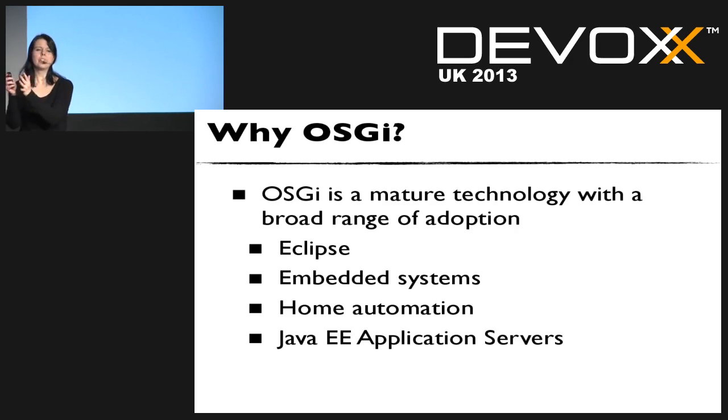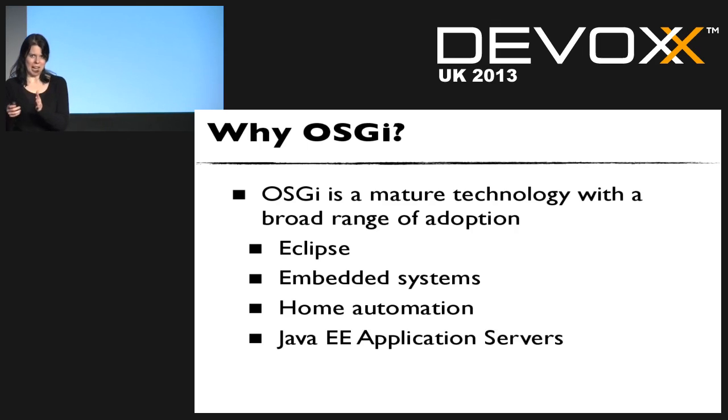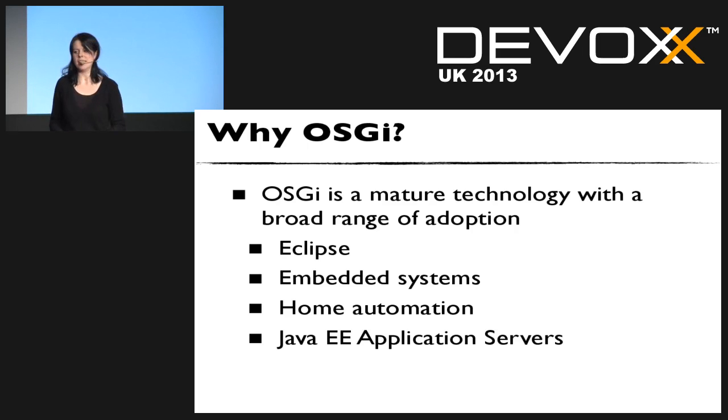There's this whole world of embedded devices, by which I don't mean phones and these sort of modern, newfangled embedded devices. I mean things like set-top boxes, cars. They've been using OSGi for ages. They're continuing to use OSGi because OSGi is the only thing that allows them to get their system fitting into these constraints of these really tiny embedded devices.